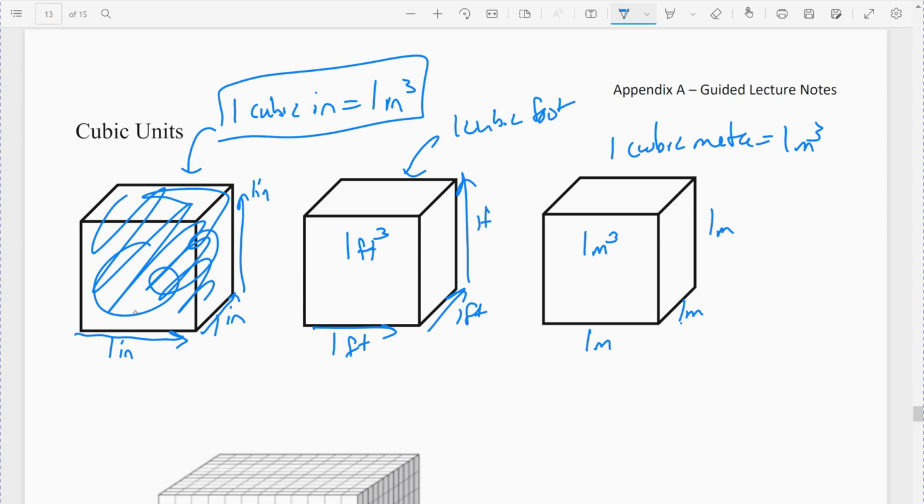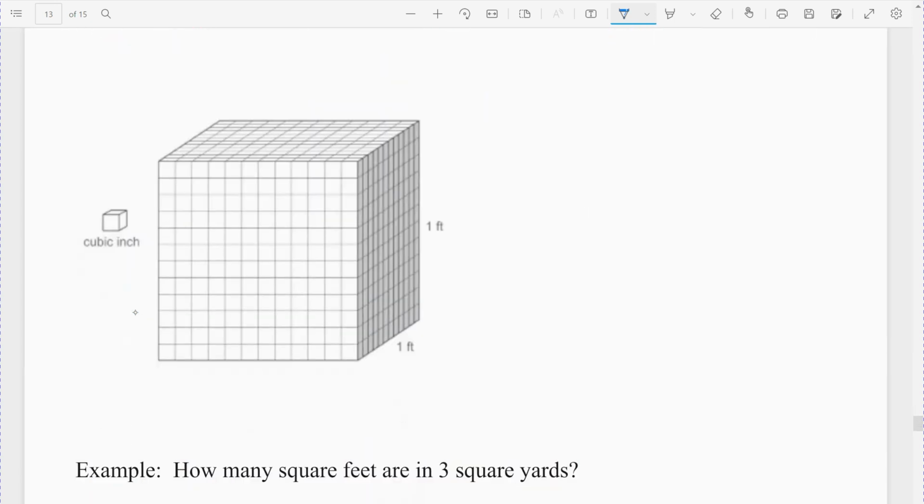All right, so an example would be, if I want to convert cubic feet to cubic inches. This would be a cube in feet, and I want to convert it to inches. So remember, each one of those little blocks in there represents a cubic inch. And I want to know how many cubic inches are in this cubic foot. Remember, each side is 1 foot, it's not labeled there. This one is 1 foot, and then the height is also 1 foot. I want to know how many of these little cubic inches make it up. There's a lot, because there's 3 dimensions.